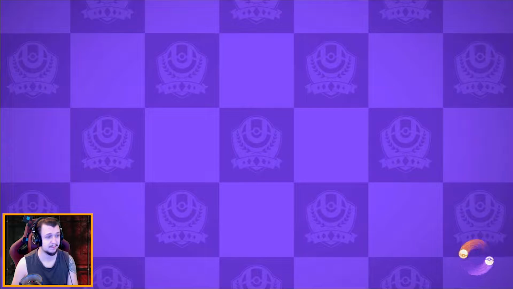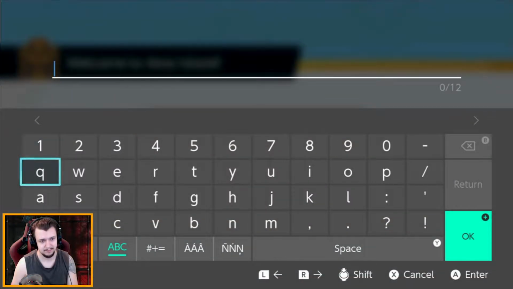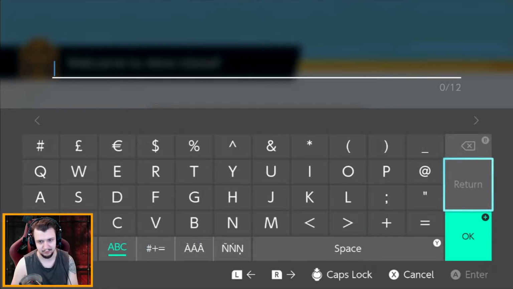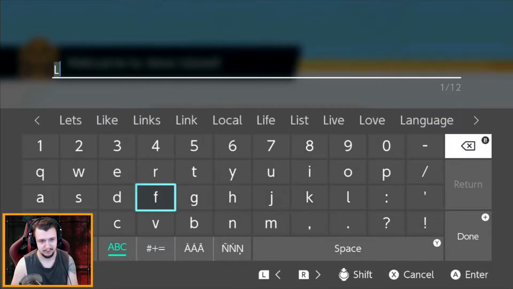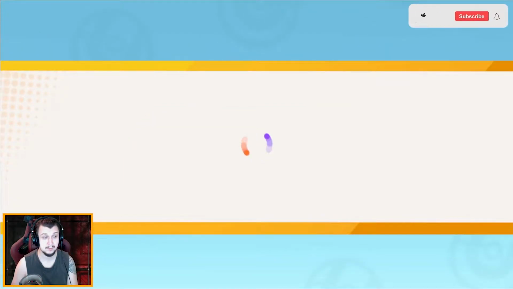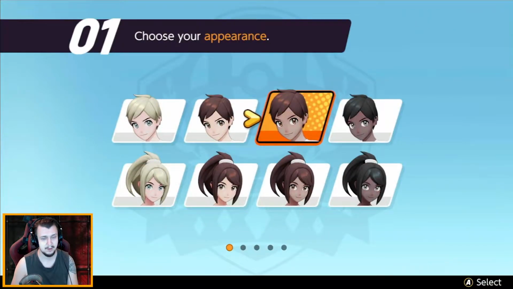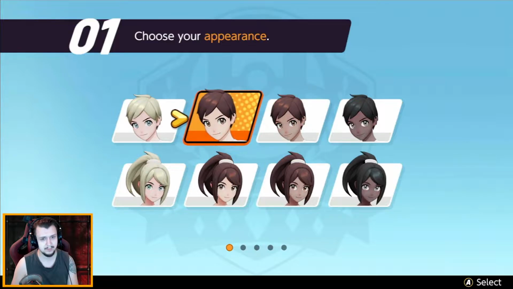Start. Here we go. Get trainer's name. Oh, is there no shortcut to move to caps? Here we go. Confirm. Think this is me?